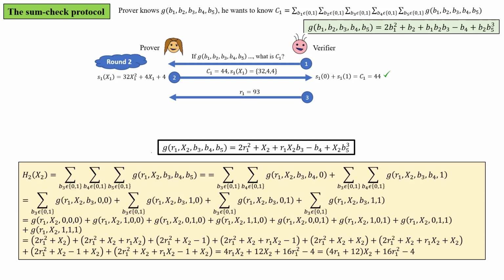So this means that the prover should fix the first two variables and then replace b3 and b4 with 0 and 1, and then open the sum and calculate to reach the final equation.